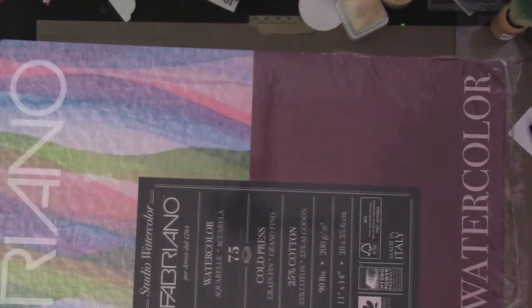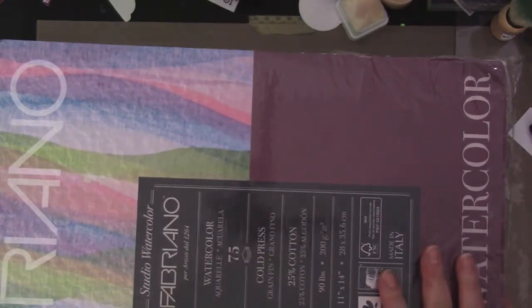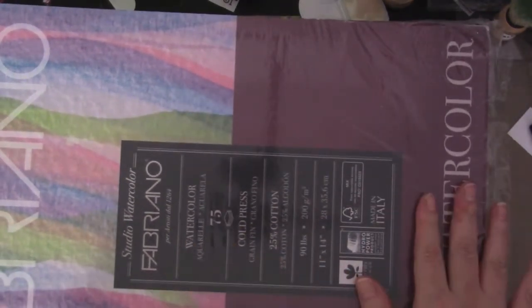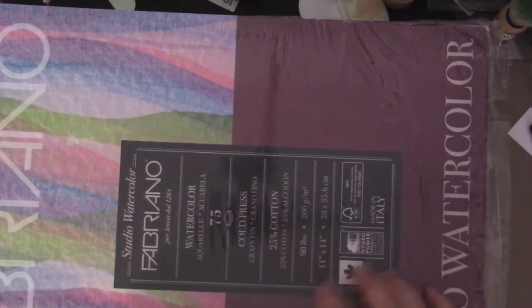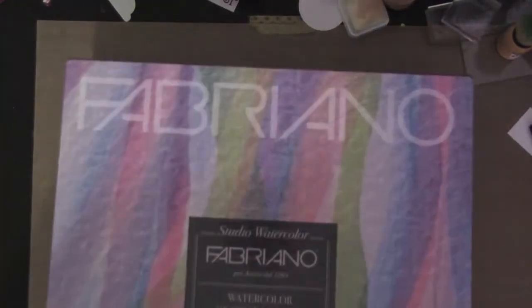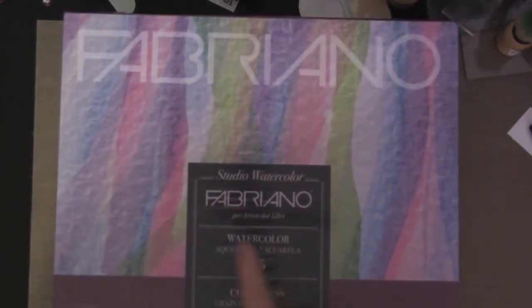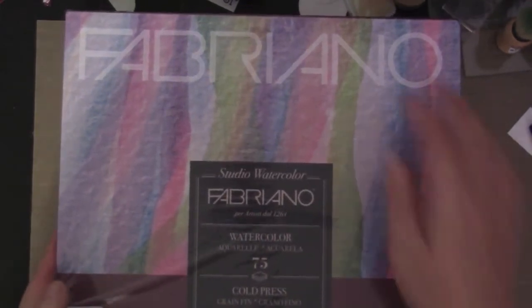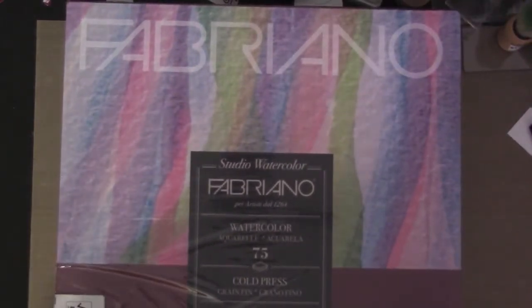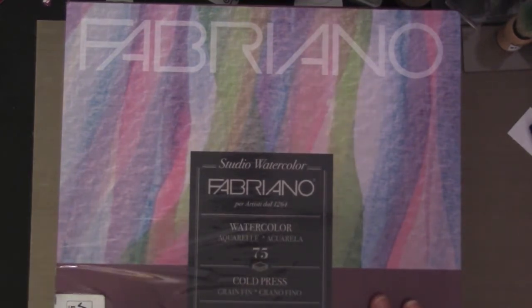So I ordered this from Jerry's Artorama.com. I actually ordered this because I wanted more watercolor paper, and I have never tried this Fabriano Studio watercolor paper, but according to Lindsay, the Frugal Crafter, she said this is a good paper, so I wanted to try it out. And they were having a really good discount.